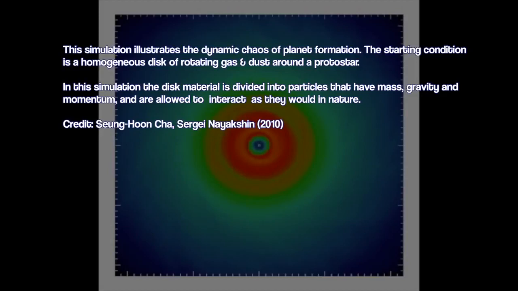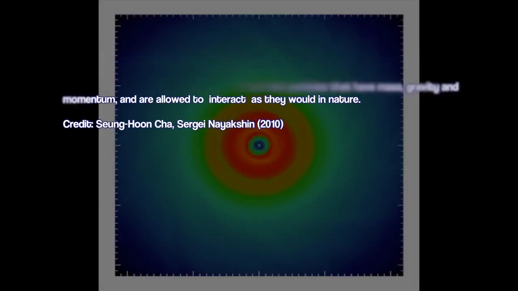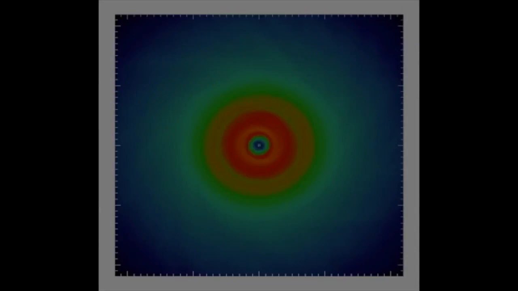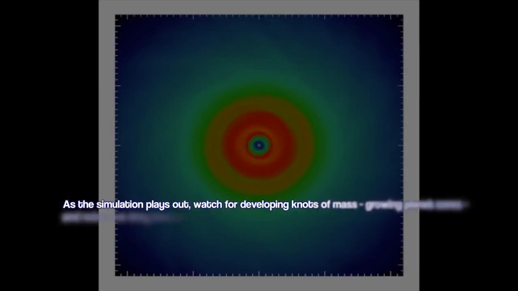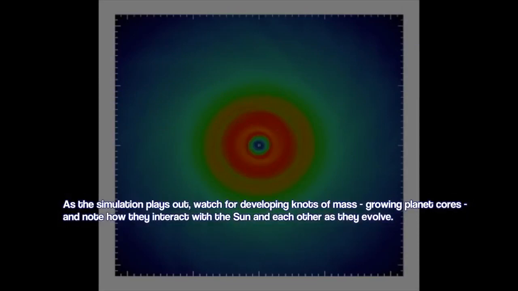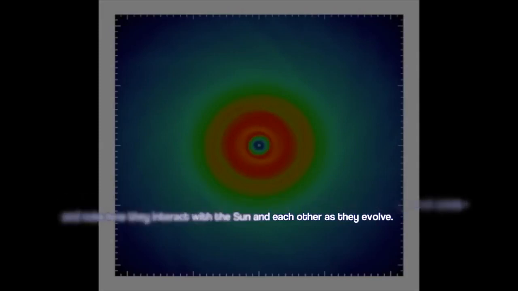And what the simulation does is to give each little finite element in that particle cloud its own mass, velocity, momentum, and of course gravity. And of course the sun in the center has gravity. So as the simulation plays out, it's very much a calculation of fluid dynamics within a rotating disk with gravity added in, creating attractors that then grow as they get fed with surrounding material. So let's watch it play out.